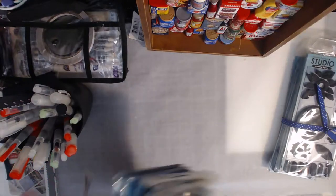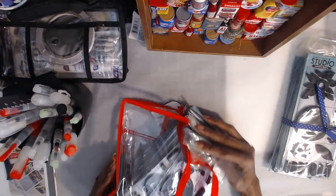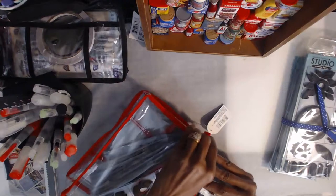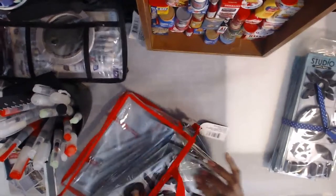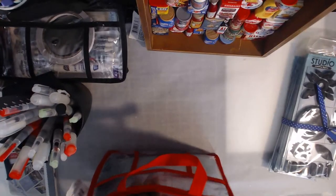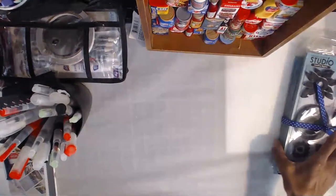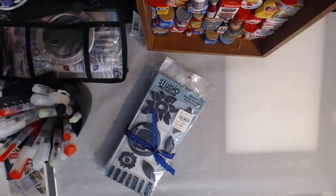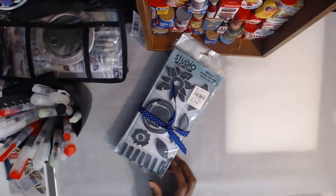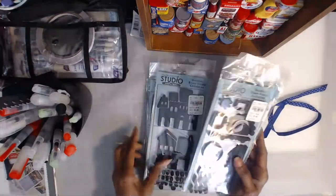I don't know if I'm going to start doing a series on new stuff you find that you hadn't used, so you use it to see if you like it. I know I can do a lot of stuff in my art journals with these stamps. I'm gonna have to put those back later neatly. But guess what, you guys — these are the extras, so I figured what I would do is actually do a video on using these.